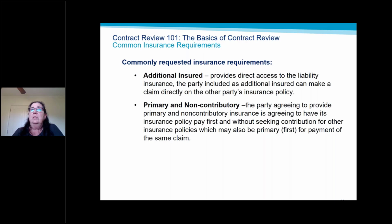These endorsements are generally written in what we call a blanket format, which means you won't necessarily see an endorsement that says City, Georgia is an additional insured. It will say that you're included as an additional insured where required by written contract or agreement. So you want to have it specifically stated within the contract that you are to be included versus named, because you won't receive an endorsement showing that you are actually named as an additional insured, but that blanket endorsement is sufficient to have those additional insured coverages extended to you. The primary and non-contributory endorsements are also generally drafted in a blanket manner now. That is the common practice these days, so that insurers do not have to keep issuing what we call entity-specific endorsements.